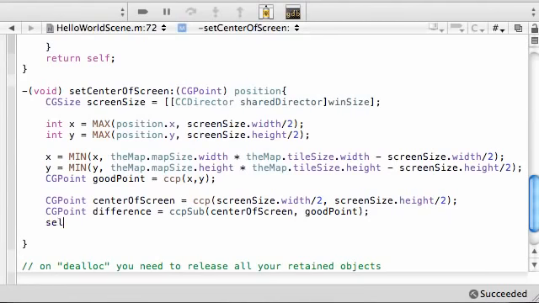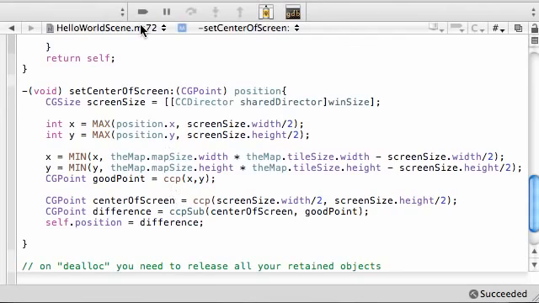So our layer's name is self, self.position, and what we want to set it equal to is difference. So now it's going to move our entire layer however much it needs to be moved. Instead of moving the camera itself, it slides the layer into the camera's view. That's what I was trying to get out.